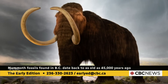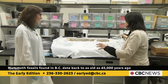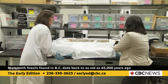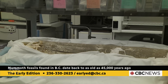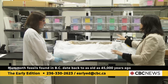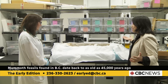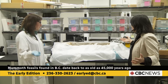Here behind us is a fossil of a mammoth tusk — it's about a little more than two feet. It looks very heavy. Can I try it? We can try lifting it together. It's quite heavy — and it's only part of a tusk, too. I'm not going to try anymore, but from the onset it looks like any other tree bark, right? But if you look closer, it's actually an animal. It can be very, very confusing to know what a tusk looks like versus a piece of a tree trunk.